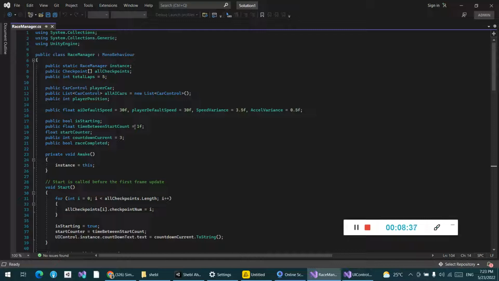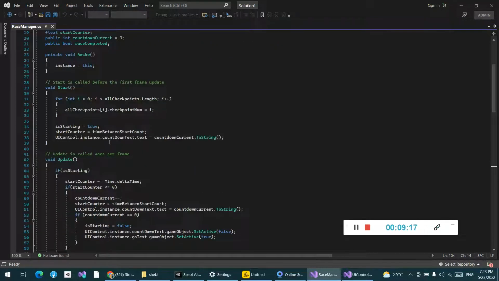Then we create start counter to count things, and here we created public int countdown current equal 3. We default the countdown to start counting from 3.